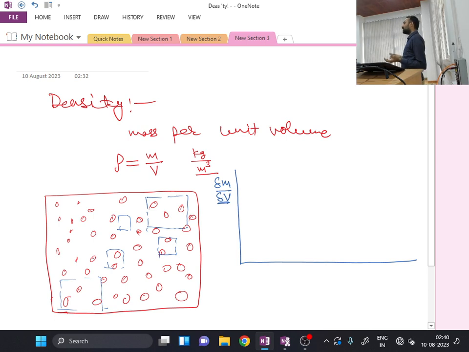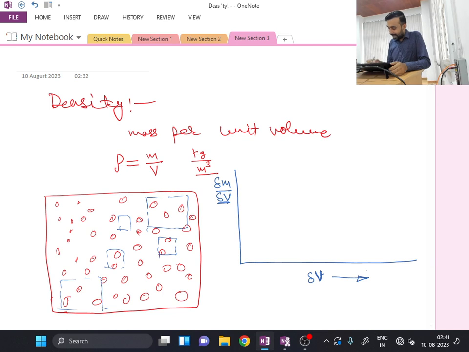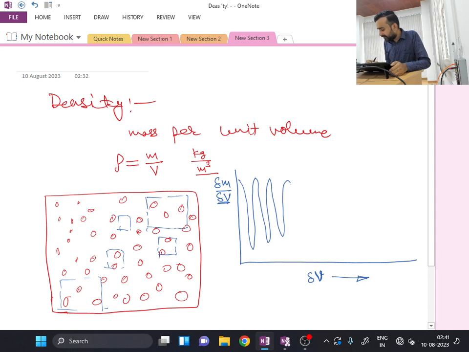Mass is nothing but the sum of masses of individual molecules accumulated inside that volume. Now if I plot this as a function of delta v, what is the meaning? This delta v is nothing but the size of the control volume. On the left side, size is small, and as we move towards the right, size is increasing. Up to a certain region my curve of density will keep on oscillating. I will not get a definite value.